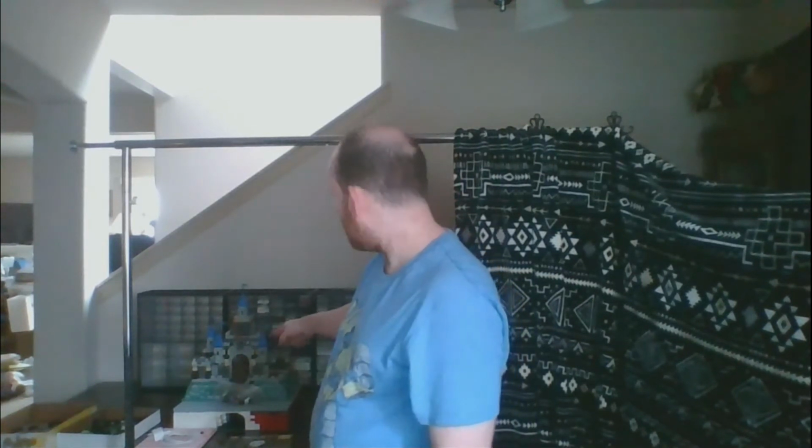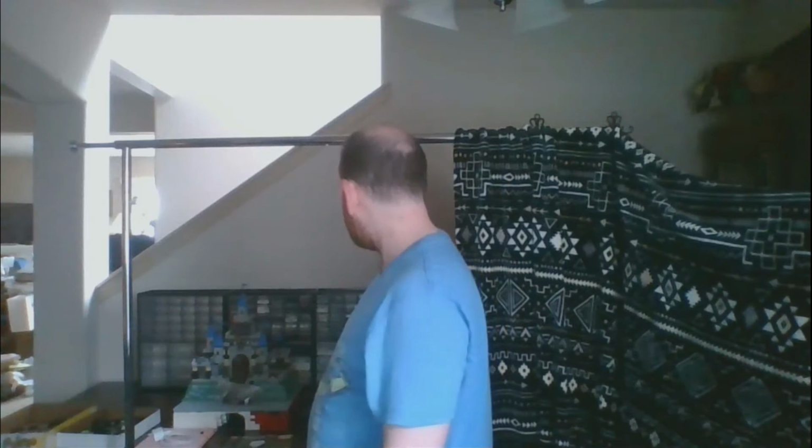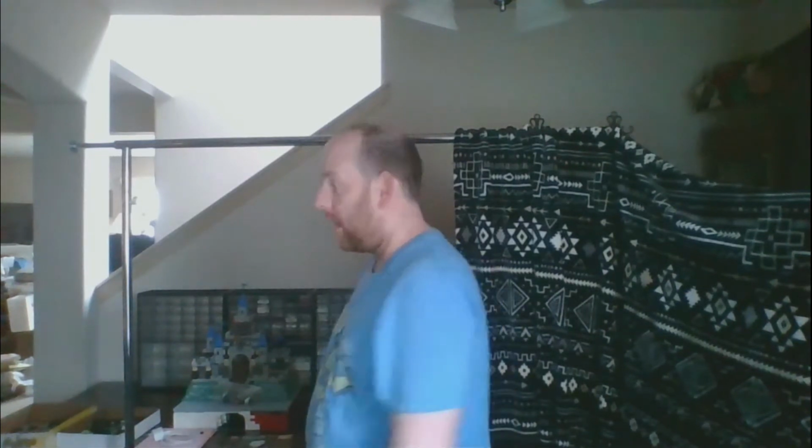And you can see that is one of my two big LEGO castles. This is the newest one that I have. This is King Leo's Castle. It was before my Dark Ages. If I recall correctly, it was my last LEGO purchase ever. I bought it Christmas 99 for myself. And, yeah, it's sweet. Still need to dig through all my bucket of minifigures to get all of the minifigs for it and their weapons.